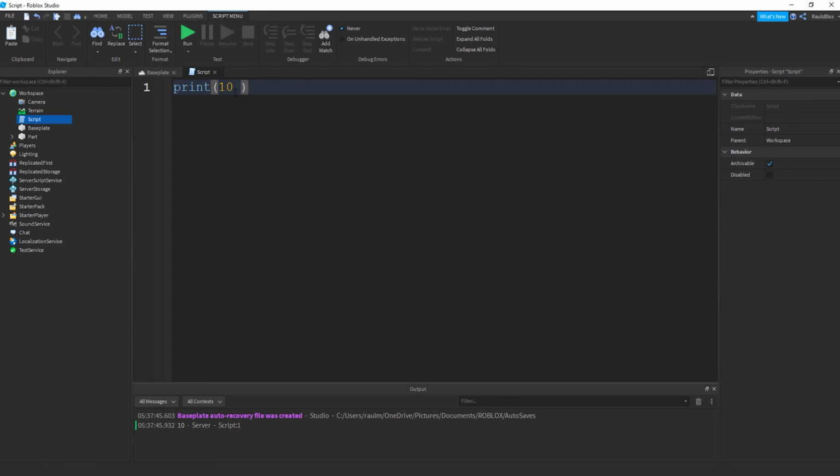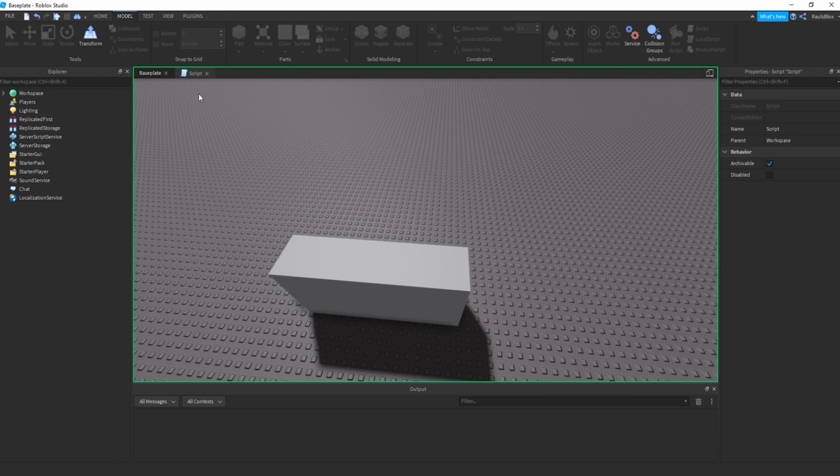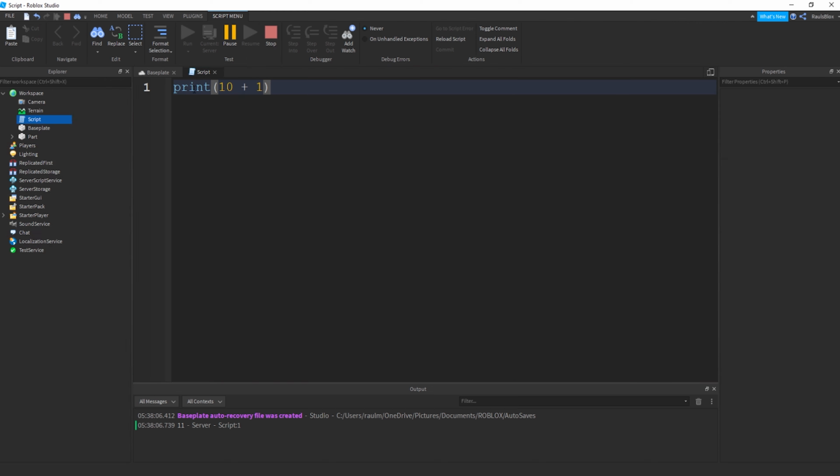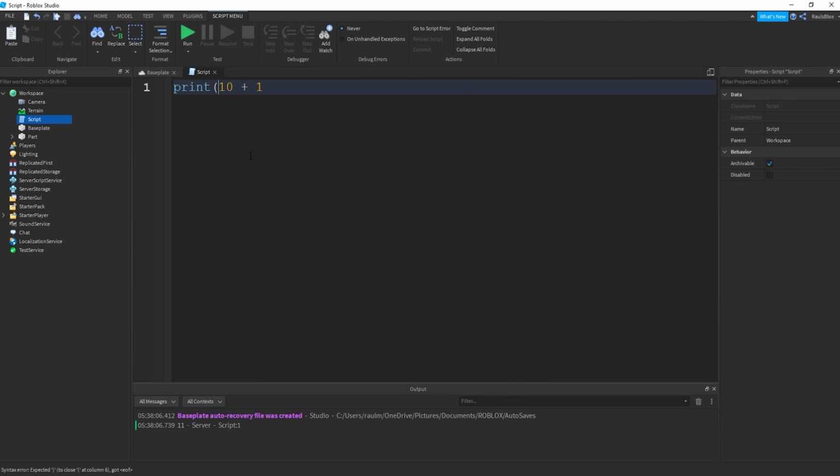So we can do 10 plus 1. You can run this, and we should see 11. You see here it comes up as 11. So for numbers, we don't need the brackets, as you can see right over here.